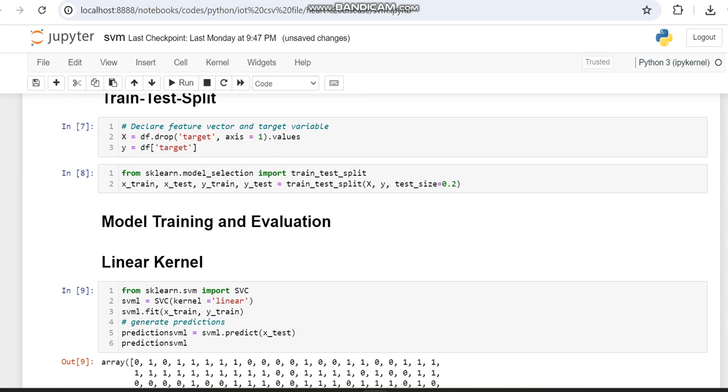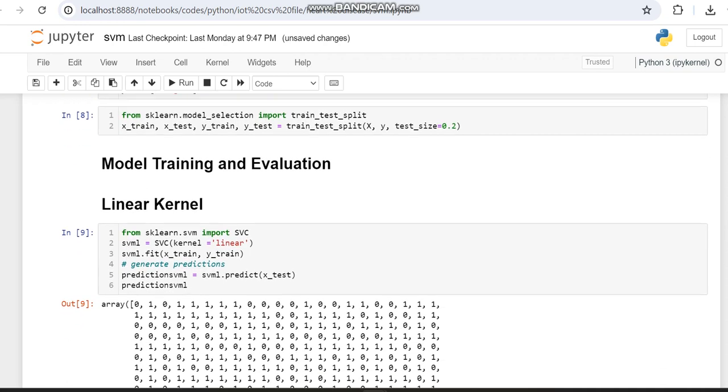For that, we import the SVM library, and within it we import the function where we set the kernel, which here is linear. We use the fit function for training with x train and y train, and then the predict function for testing with the test variables.